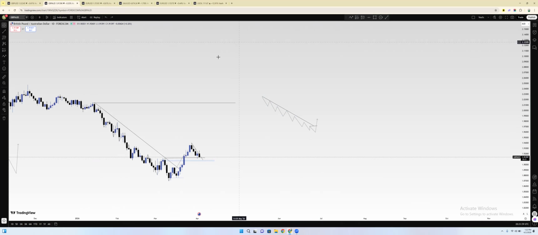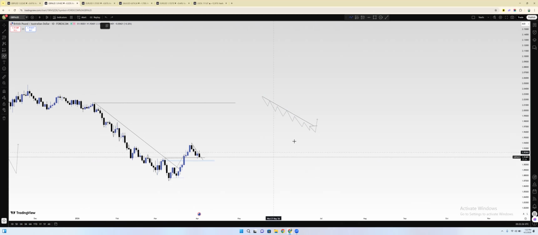structure shift. You can see on the previous downtrend formation, the recent lower low was always lower than the recent lower high, right? This last one was lower than this last one. But in this case, this last lower low took out this last lower high. Now you need to make sure that it is the last lower low that takes out your last lower high for a market structure shift.